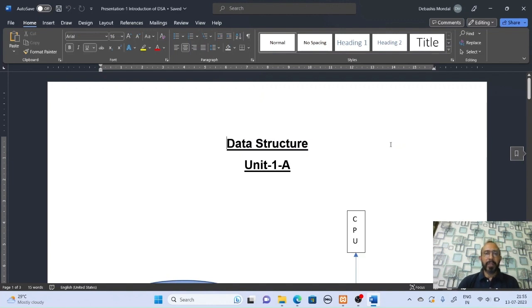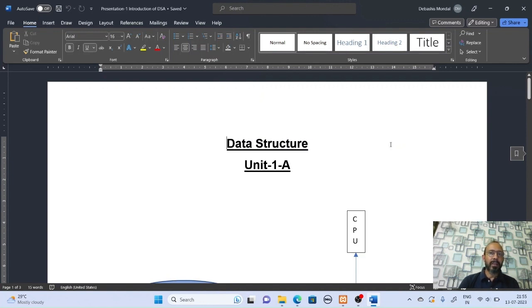What is data? Data is the integral part of the program or application. What is a program? If I define a program, it is the set of instructions which perform some operation to get a result.